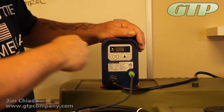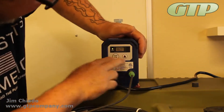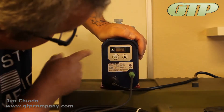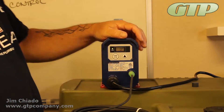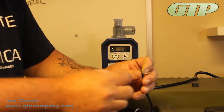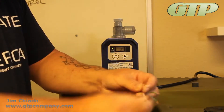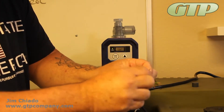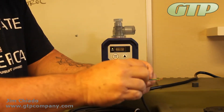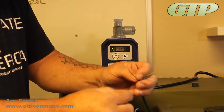Now if I'm going to control this pump externally — I do have my external cable hooked up and I've already put it into the mode — I'm going to push both buttons at the same time. You can see it switches over to EXT. In the external mode, the black and the brown are the pulses, so if you were sending in a flow meter, every pulse you get a stroke on the pump. Simple as that.